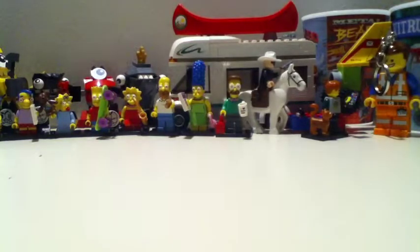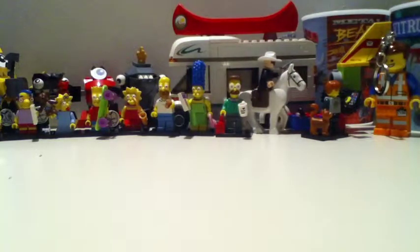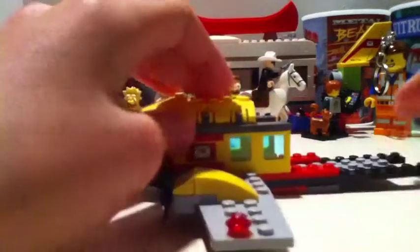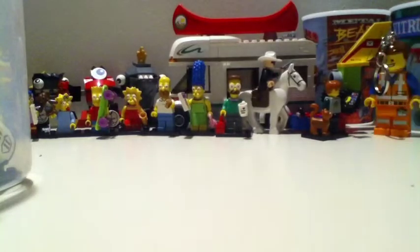What I keep on the top drawer is some instructions from some sets that I got in the past, let's say five years. I also keep this box right here filled with a helicopter, another helicopter. And this plane — I've been working on this for ages. I've used this part from the instructions. It's a very small plane but I'm just going to modify it to make it an even bigger plane.